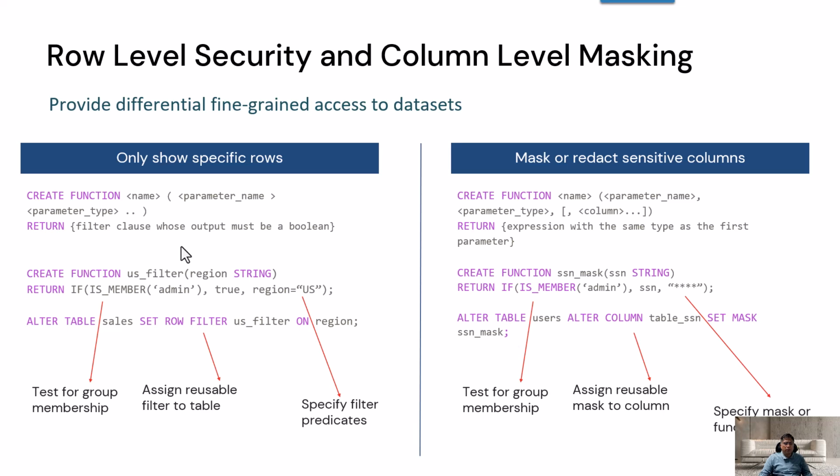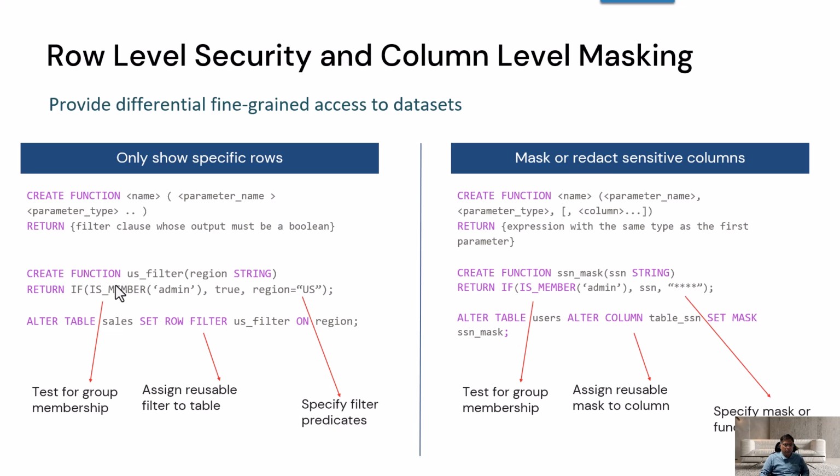For example, suppose you want to make sure that if you belong to the admin user group, then all the rows of the table are displayed. But if you are not an admin user, you belong to developer or some other user group, you want to display the rows only for a specific region. Suppose in this example, for admin users you want to display all the rows, but if you are not admin, then you will display only the US rows, where region equals US.